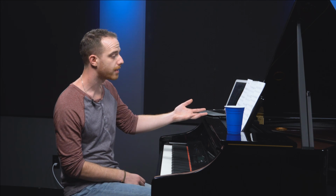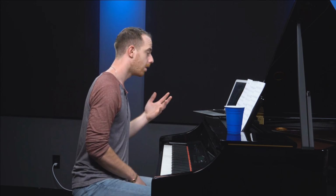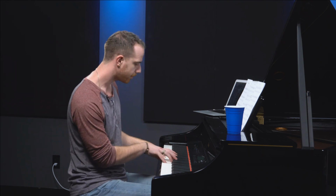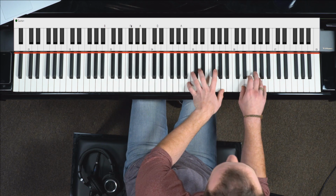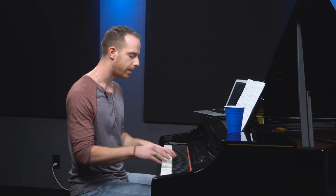Because of that, you can play it as I have it written out here in the sheet music, or you can recognize that we're in the key of B minor, listen to the root notes as they're played in the bass, and make your own part up. That's when you can take your playing from down here and move it up high, and now you have a whole different feel. It could be as simple as that.